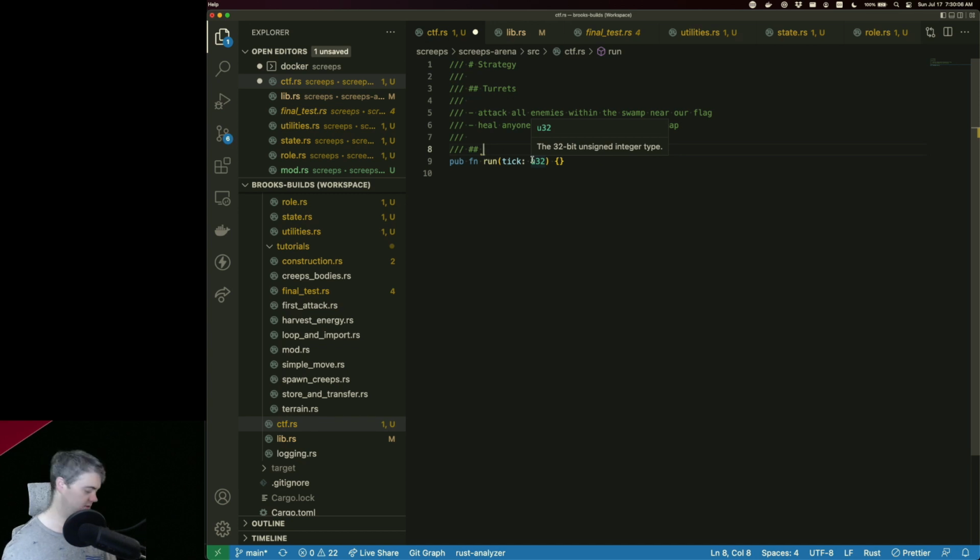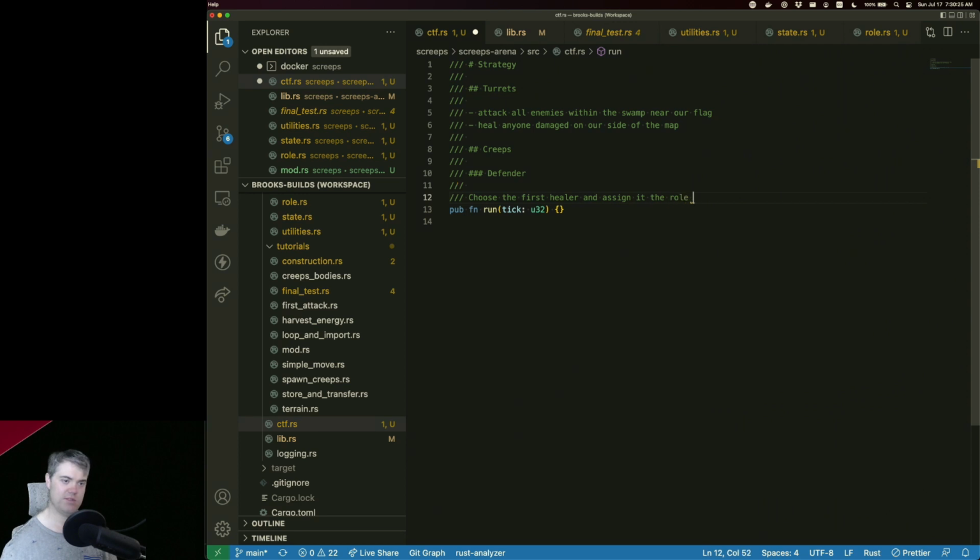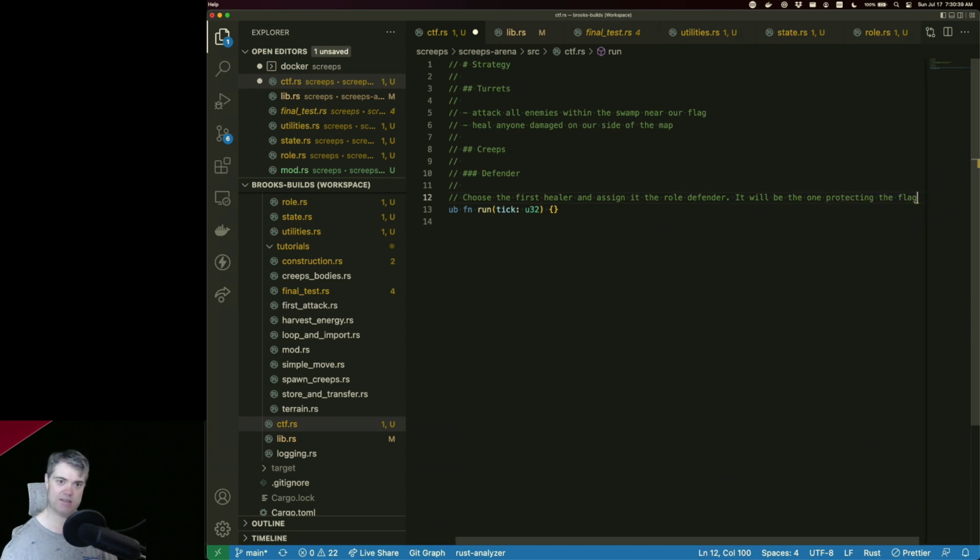We'll have creeps for this. Defender. Choose the first healer, and assign it the role healer. Oh, sorry, defender. It will be the one protecting the flag.